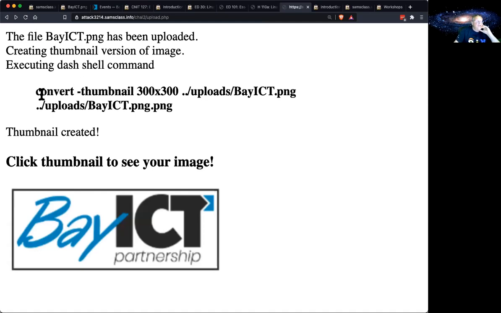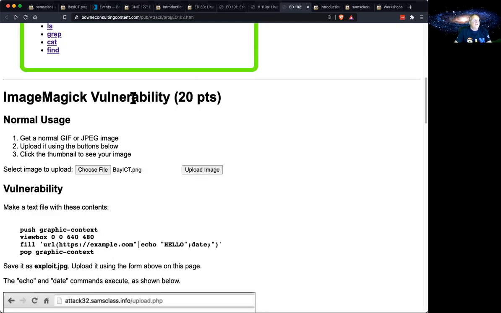But the point of this is, ImageMagick is used on almost every Linux machine. It's the simplest, most popular image library. So this is the convert command, and that converts it to a thumbnail 300 by 300 and puts it in this folder, and that's the input. So that's what the command is. Normally it doesn't print out the command, but I modified this code to print out the command so we can see it. And the point is there's a vulnerability in that library.